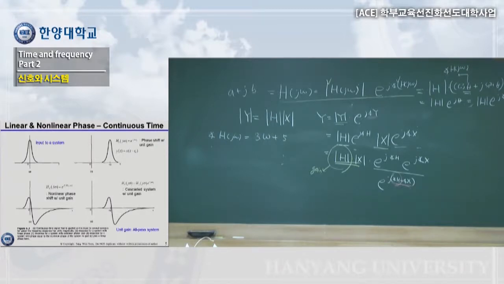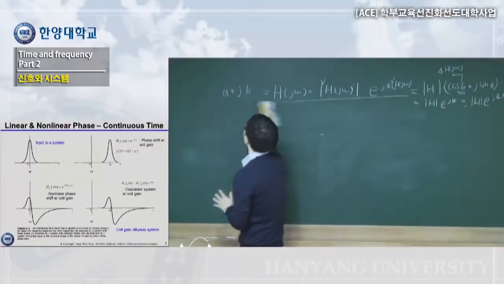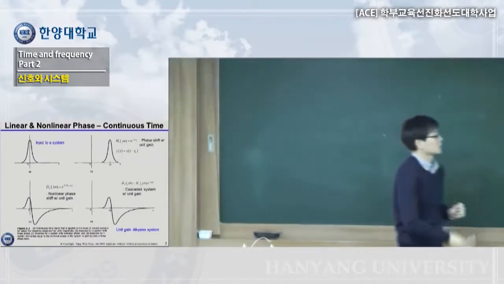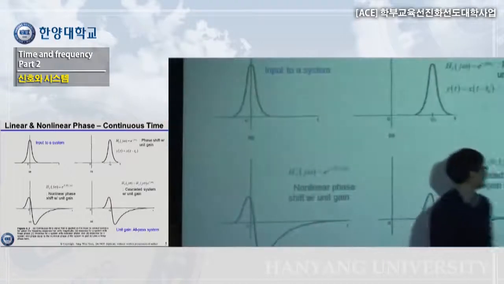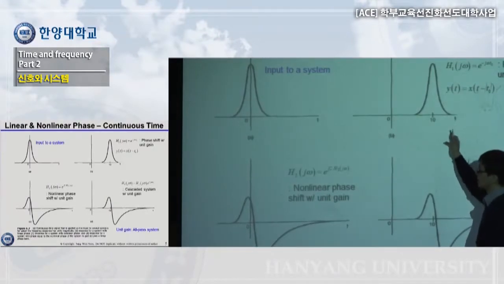Can you say they're the same signal? This and this. Are they the same signal? So both B, C are output of a certain system having the same input A. But the system response, which is H over there, is a little bit different. So to show them more clearly, let's do this. So assume that this one is linear, the system has a linear phase.